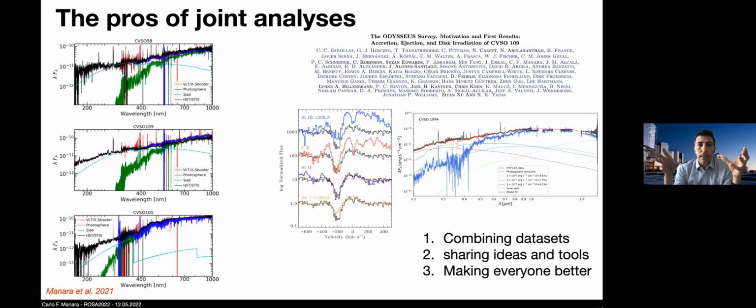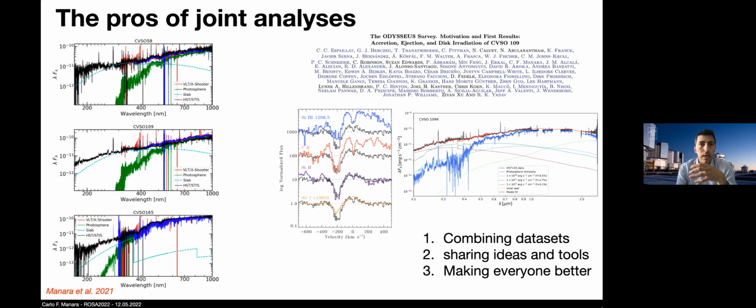And the other nice aspect is that people are starting to combine their methods and their analysis. On the left-hand side, you see an image from a paper I published, where you see the combination of the VLT extracted spectra and the HST spectra, where in the HST we cover the UV part, and we're trying to test the models that we have been using, even in that regime that is not covered from the ground. And on the right-hand side, you see a paper that we published earlier this year, where the opposite is done. Starting from the models that very well fit the UV, they're trying to check whether they can fit even the infrared part of the spectra.